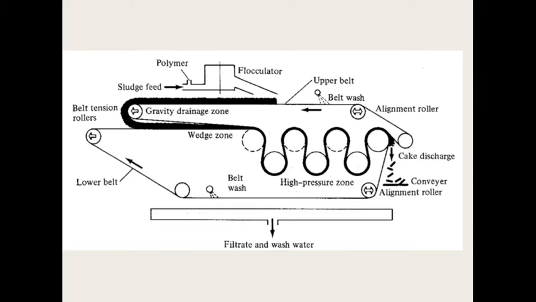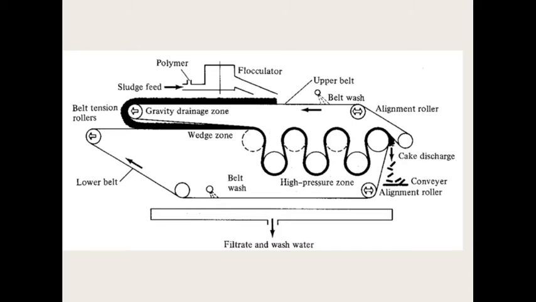Thermal methods like pasteurization, then chemical treatment like lime stabilization, or biological treatment like windrow composting and tunnel composting. And what you get is the final product, that is soil conditioner, that is compost or fertilizer, and also the covering material and the landscaping. So this is the process of sludge hygienation.